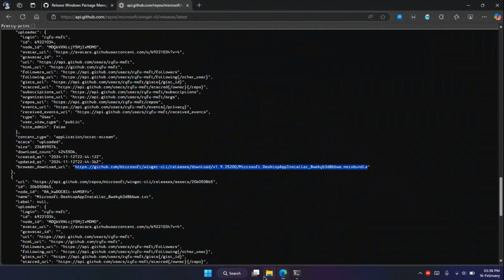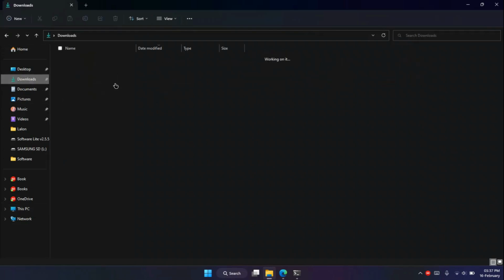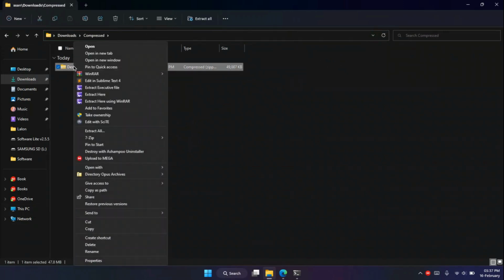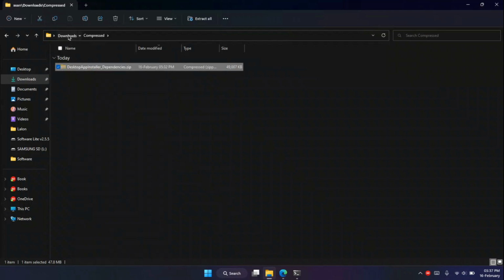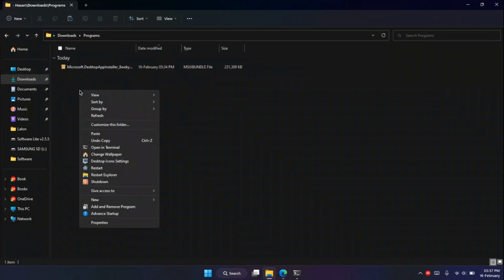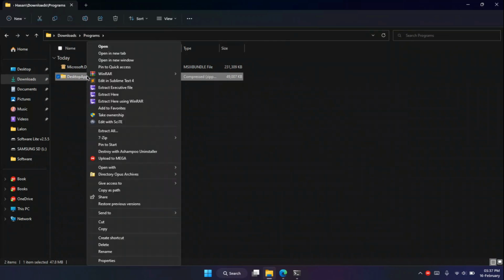So first of all, we have to go to our download directory. I already have downloaded those two, so I'm going to place those two files in one folder. I'm going to paste it here, and we have to extract these dependencies.